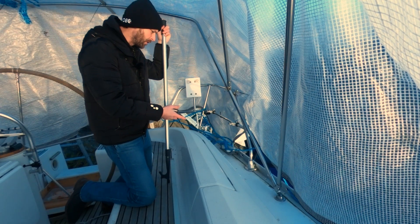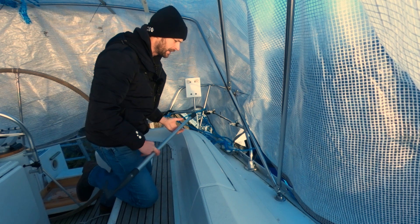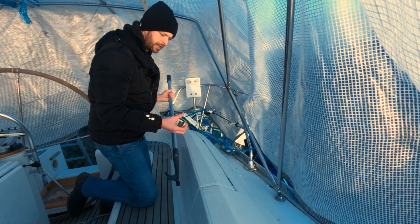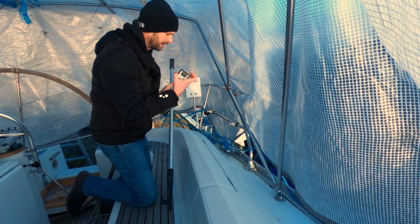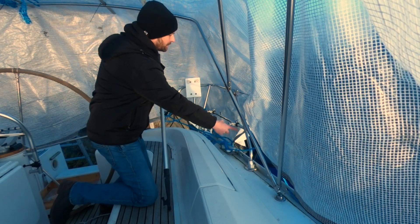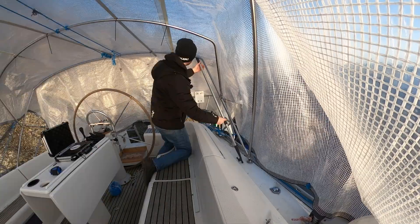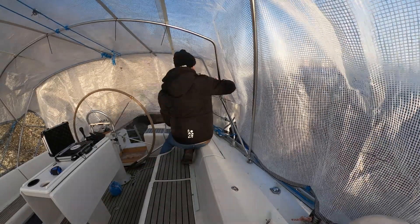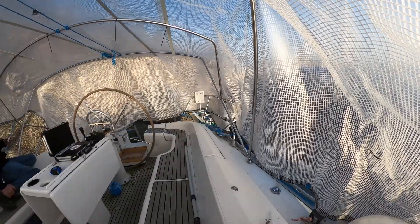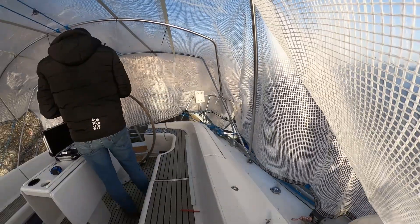As I've already marked out the positions of the feet for the arch, it's quite easy to just place a boat hook onto the position and use the inclinometer to find the angles of the arch where it's supposed to go — just so I can see that it passes on the outside of the Bimini arch here. It's really important to get these calculations correct, otherwise the solar arch will actually bump into the Bimini arch.